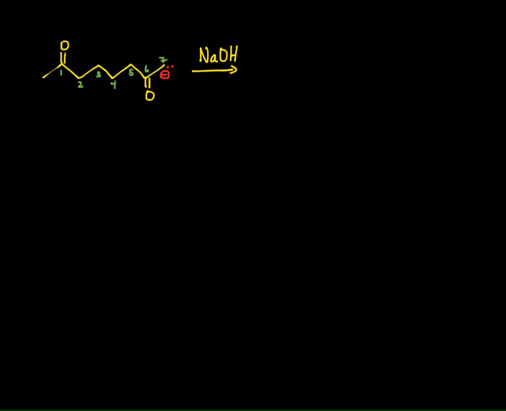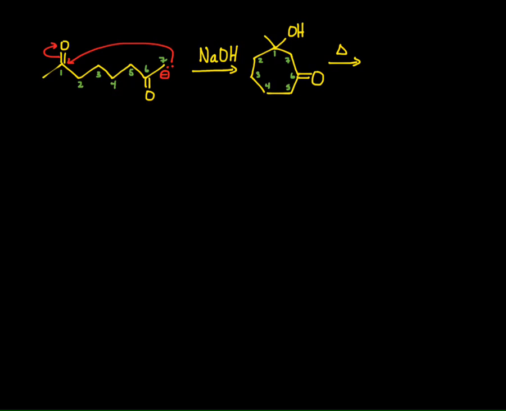Let's say that enolate forms on the 7 carbon. So now we get nucleophilic addition to the carbonyl, and we're going to form our 7-membered ring, right? Because there's 7 carbons now in that ring. And if we number that 7 carbon ring, 1, 2, 3, 4, 5, 6, 7, on carbon number 1 we have a methyl group and we have an OH group. And then on carbon number 6 we have a carbonyl. That's an easy way of keeping track of where all of the substituents are located.